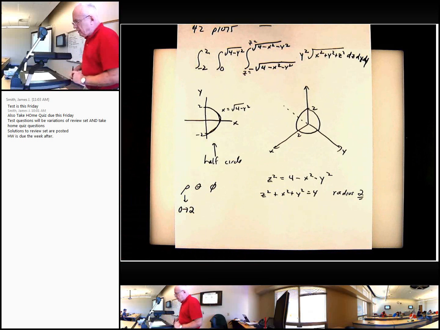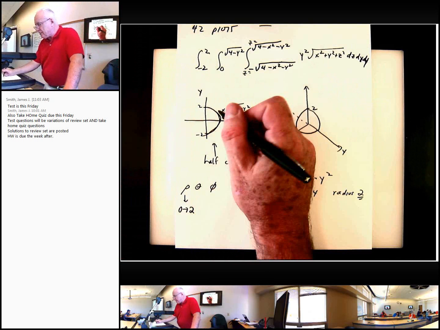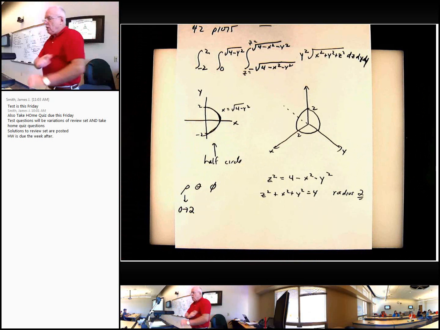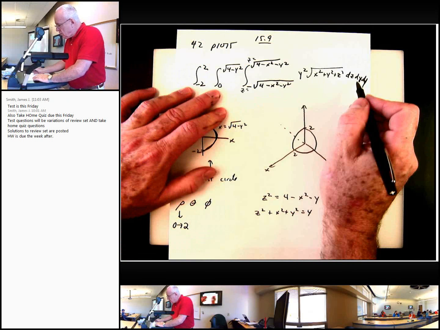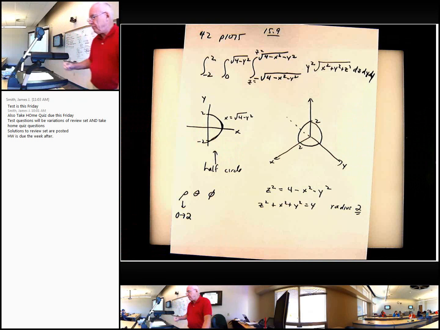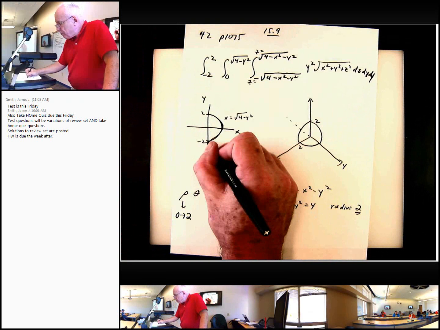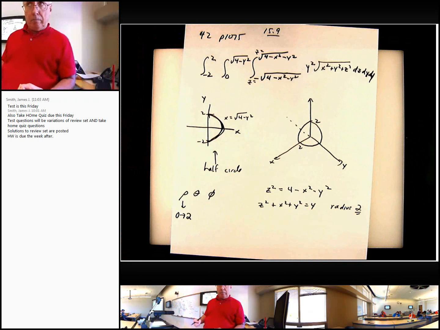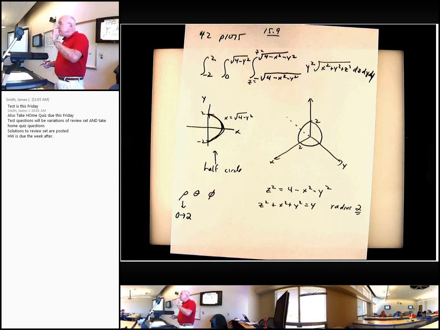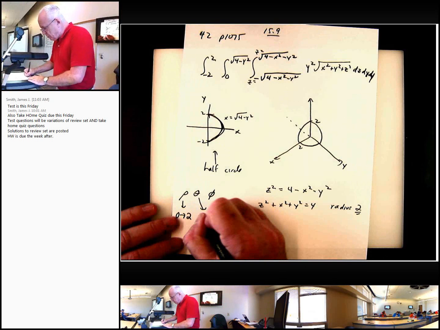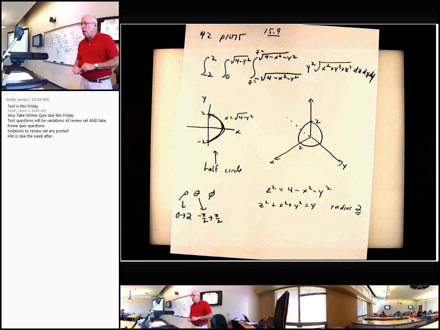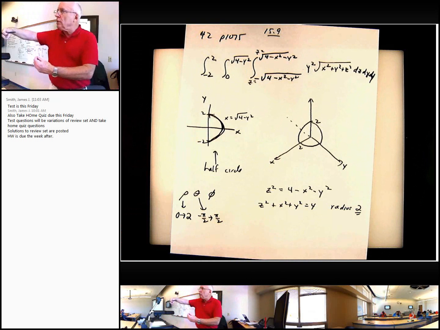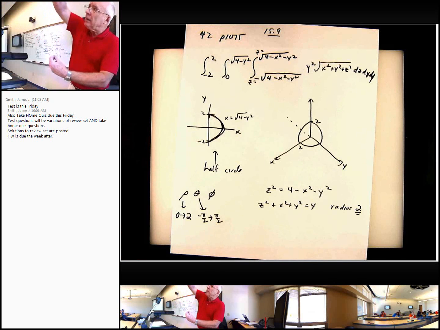Now, theta is the angle that's made with the positive x-axis. Notice this is a little bit different here for theta, because here we're only working with this half of the circle. So I'm going from here up to here around the circle. So my limits would not be 0 to 2 pi. You want to use negative pi over 2 to positive pi over 2. The reason you don't want to use 3 pi over 2 is you want it to go smoothly. If you use 3 pi over 2, then it will jump down when you get up to the upper. You want it to go smoothly from minus pi over 2 to pi over 2.